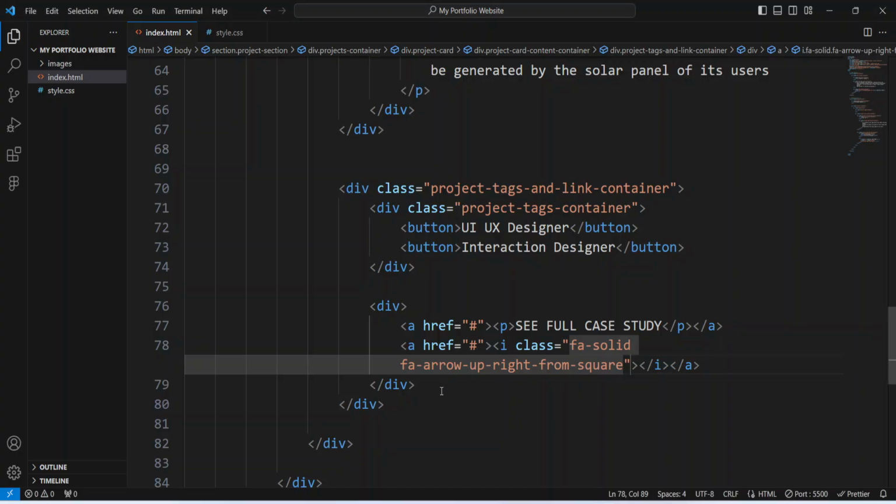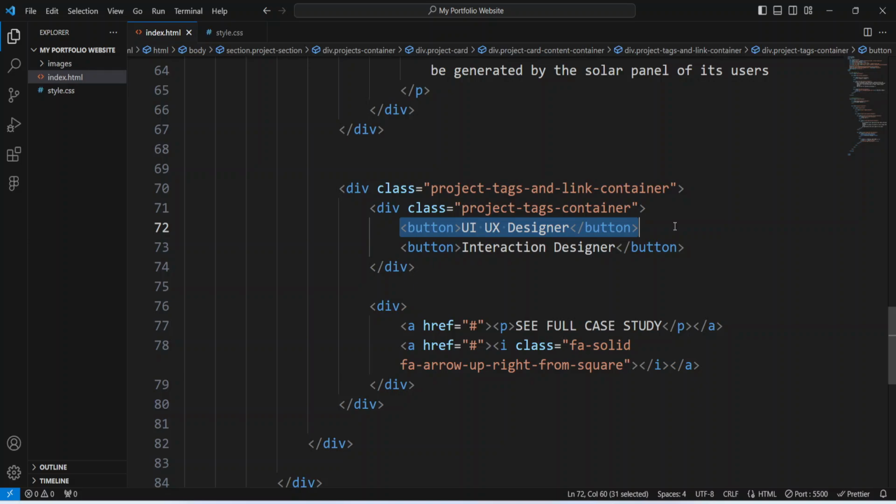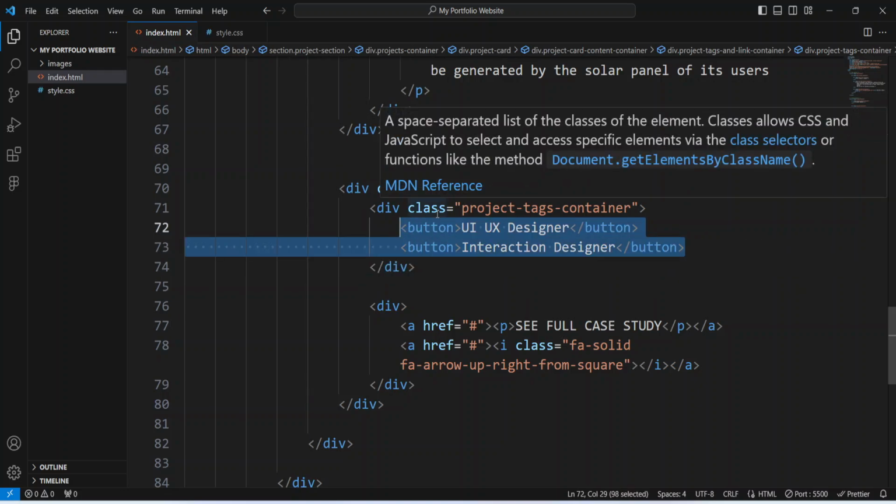Now you might be wondering, why did we not put these buttons in their individual containers? You might be wondering why we didn't do that. Now we didn't do that because it's not going to hurt for us to just have the two buttons stay inside one container. If you want to put them in their individual containers, it's still fine, it's going to work. But it's not going to hurt if we just put these buttons together in one container. Since we just want to have only two buttons there, right? It's going to be cool if we just have them in one container.